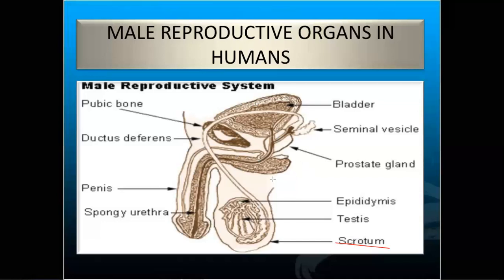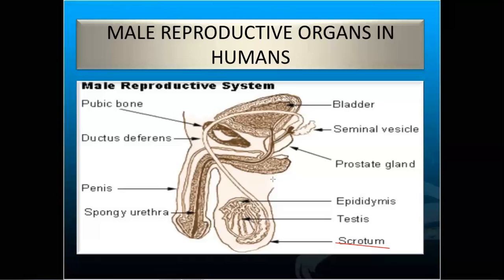Next is urethra. It is a long tube that arises from the urinary bladder to carry urine. It runs through the penis and opens to the outside through the male genital pore. The semen from vas deferens also joins the urethra. Thus, urethra carries urine from the bladder as well as semen, which consists of sperms from the vas deferens, through the penis. Now, penis is a long and thick muscular organ. It injects the sperms into the vagina of the female body.